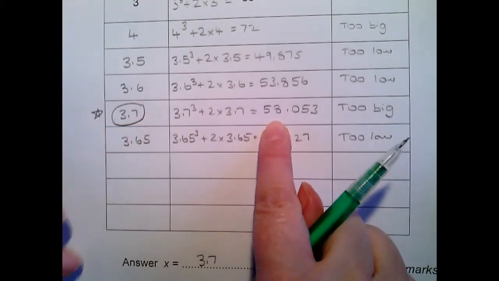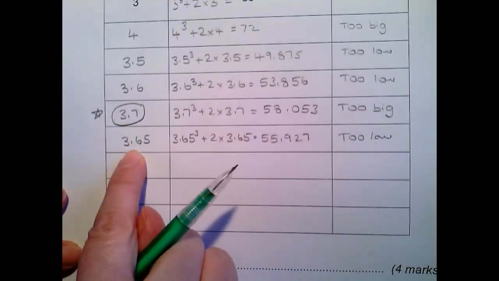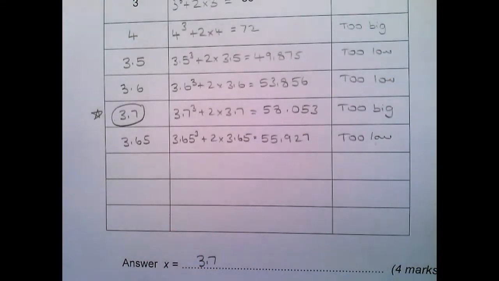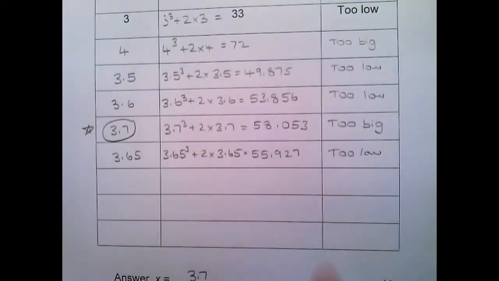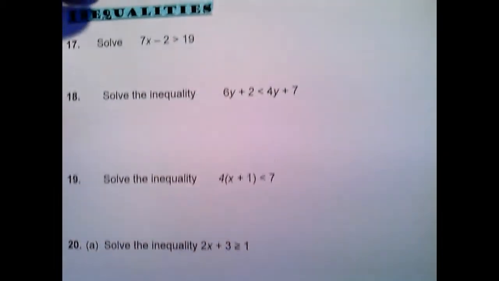Normally in the exam, these are worth about 4 marks. You will lose a mark if you don't try that halfway point. And they can also get you to do this on a non-calculator paper by giving you nicer numbers to work with. So watch out for it. It doesn't just have to be on the calculator paper. And sometimes they don't even tell you that it's trial and improvement, so just look for them saying something like, show that it has a solution between 4 and 5 or something like that.